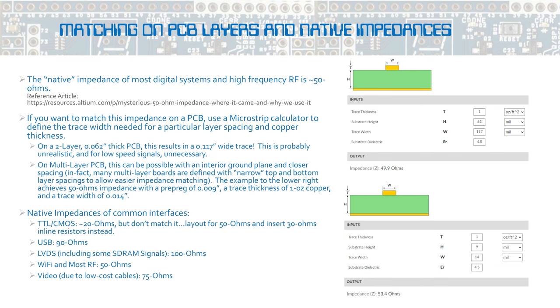And these impedance calculators will do that for you. If you're going to do the TTL logic, you're trying to match it to 50 ohms. Like I said, its native output impedance is 20 ohms. So use a 33 ohm resistor in line. And if you ever wondered, if you look at some schematics where they're driving DRAM and so on, and you see a bunch of 33 ohm resistors in line, this is the reason. All right. And I think we already talked about the rest of the classic impedance. Oh, and if you're doing Wi-Fi and most other RF, Bluetooth, and so on, all of that's 50 ohms as well. So it's only the video stuff that tends to be the 75 ohms. Although someone will prove me wrong, I'm sure.